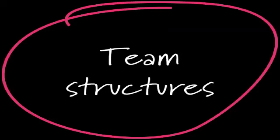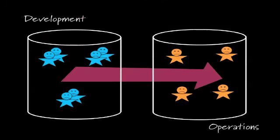And so now we can get into talking about team structures and some ways that work. The classic divide in IT is between development and operations. We'll get into the fact that most organizations are a lot more complex than this, but there's a DevOps movement which really focuses on this as the main conceptual divide that you see. So development is focused on getting functional changes in, bug fixes, new features, and so on.